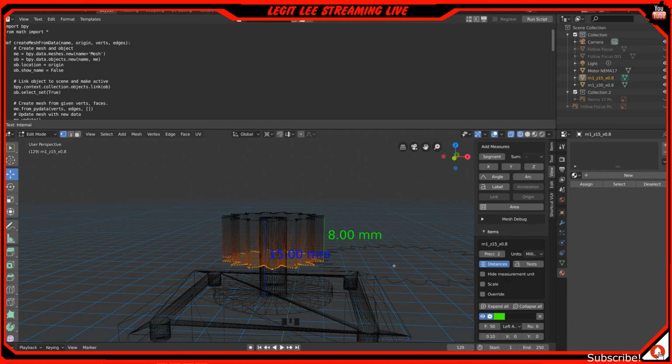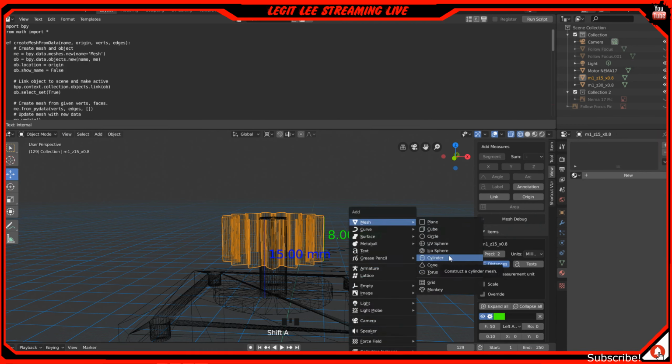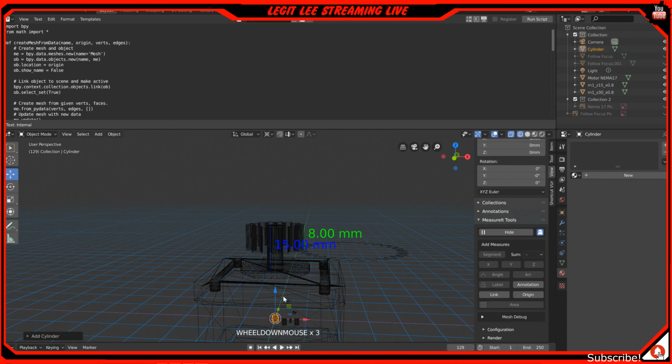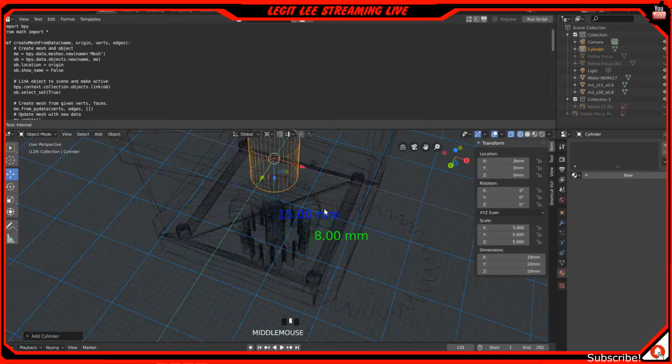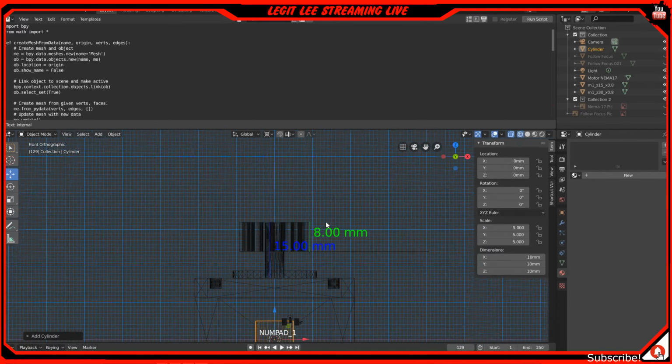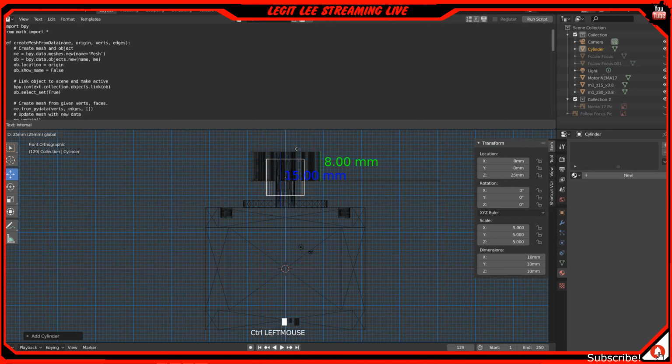So first we're going to do Shift A, then we're going to add a, oh wait, we're not in the right area. Object mode, Shift A, and then we'll do a cylinder. And that cylinder, we have to make sure that the item is going to be at 10. I'm going to do 10 millimeters. 10 by 10 by, I guess 10 is fine too. And then 1, zoom in. Oh, clicked the wrong stuff. 1, zoom in a little bit. Drag this guy up so it matches.